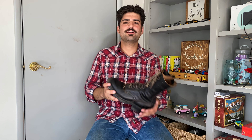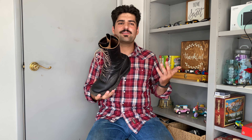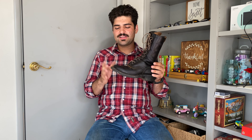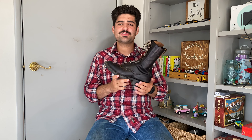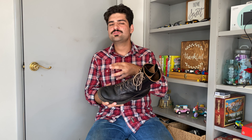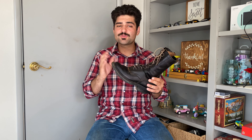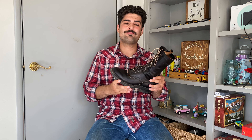I was honestly blown away with how fast these shipped, and I couldn't have asked for anything better than a one-month turnaround knowing how much work goes into every single pair. I doubt they had my size just sitting around either given how wide my foot is, so the fact that I still got it within that first month is really cool.